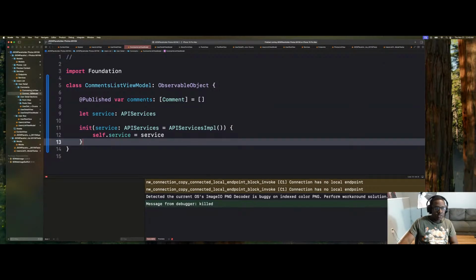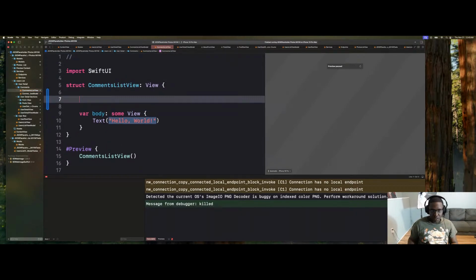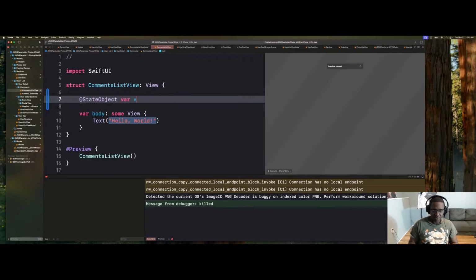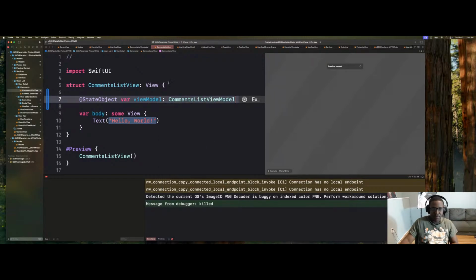Yeah, so the next thing is let's build out the comments list view a bit. So let's actually introduce it to our observable object by giving it a state object of var view model. And then we could actually initialize this. All right, so let's just do comments with this view model.